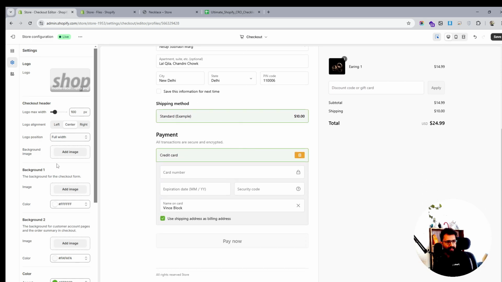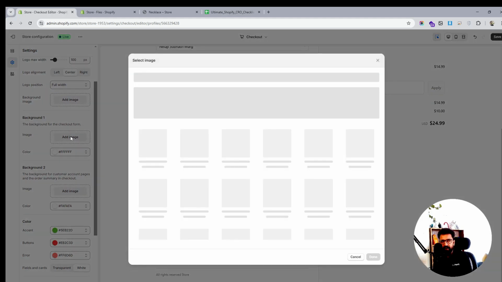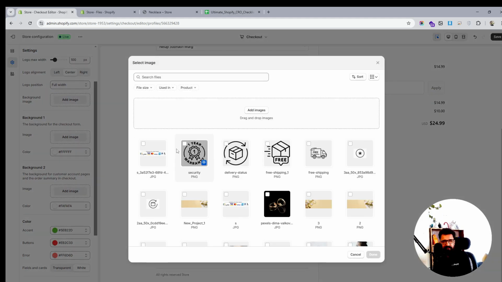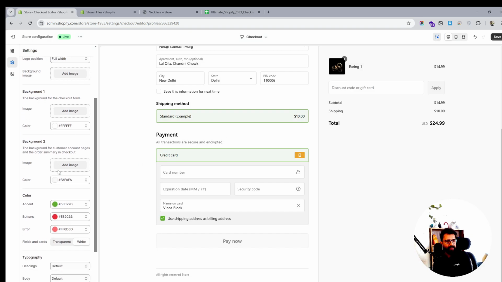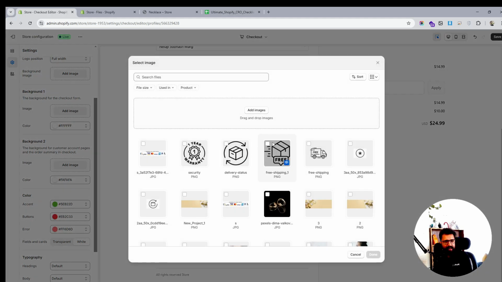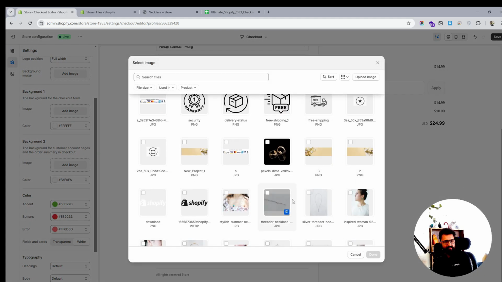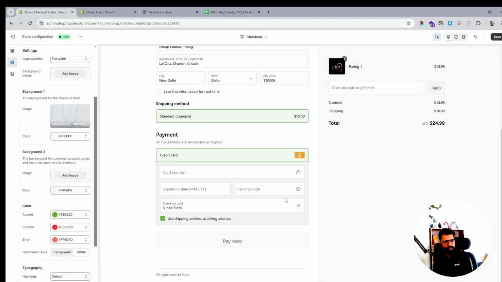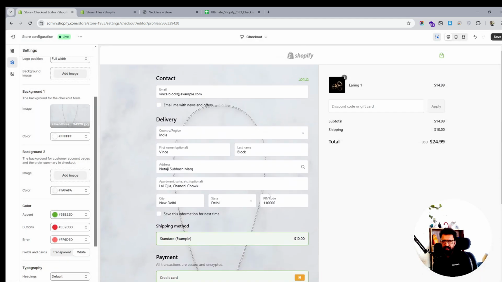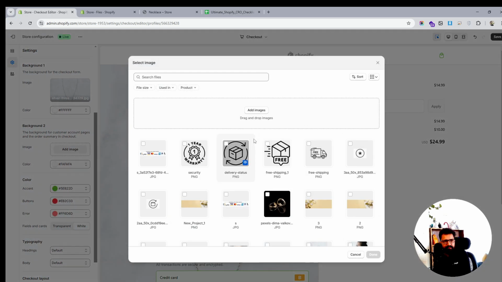Then we can add a background image if needed. Usually it's not required, but you can put some branding color over here, or some background image, somewhat like this possibly, that matches your branding.